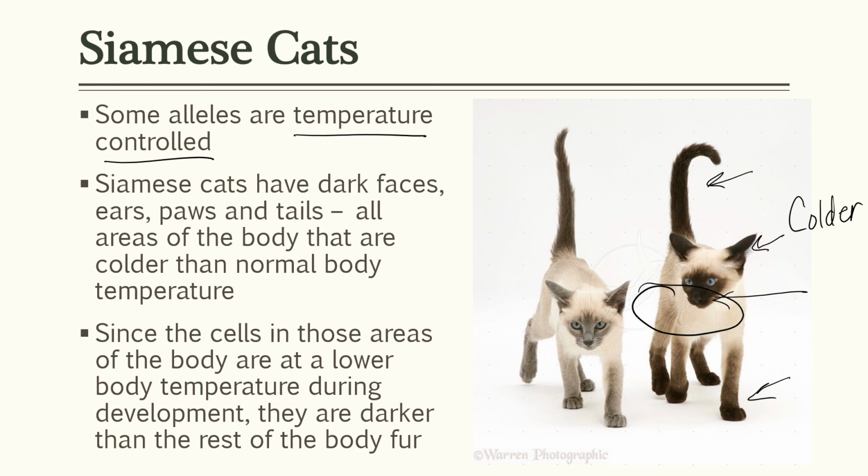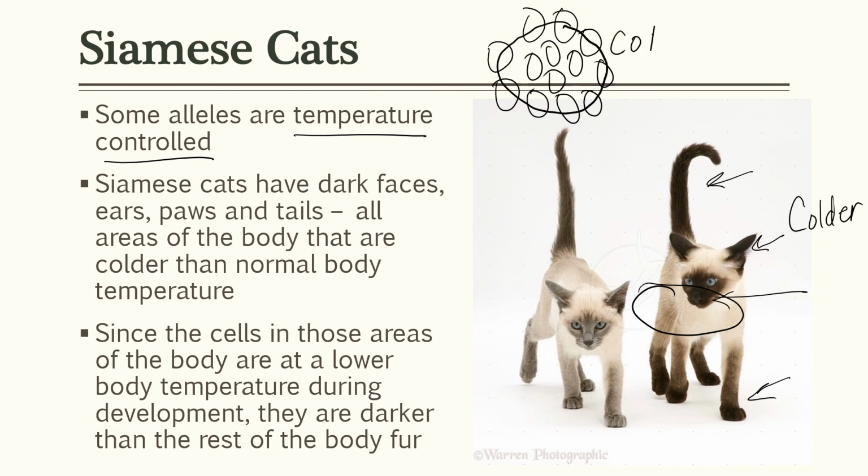Another example that's linked to temperature happens in alligators and some reptiles. You'll find that when they make their nests, they'll have a bunch of eggs all around, and the temperature is actually going to determine which ones are male and which ones are female. All of the ones on the outside are going to be colder than the ones on the inside. So you're going to see one sex on the outside and a completely different one on the inside.